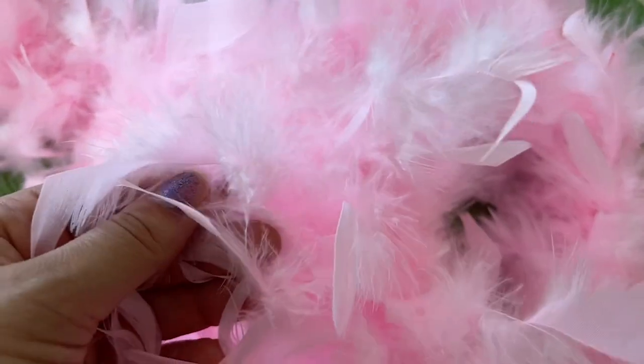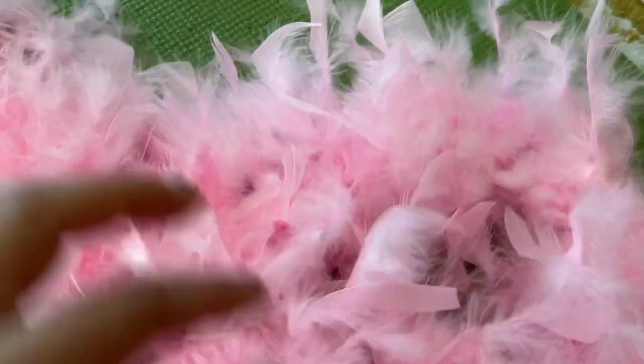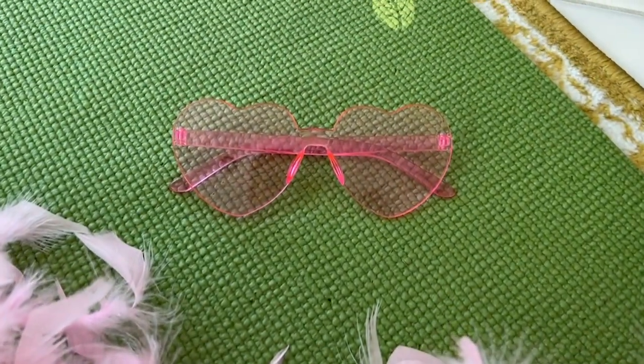Or of course you can turn the lights off and then it's still going to be a fabulous pink feather boa. It also comes with heart-shaped glasses, so it is a whole look all together. 20 LED lights on this boa — it is the ultimate party piece. It is very, very pink without the lights on.